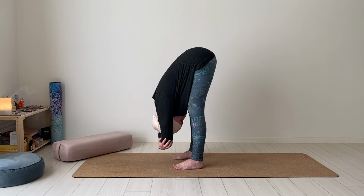The idea is that you find your first point of resistance in the pose and then hold it and allow the body to gradually deepen the pose without pulling, without forcing your way down. And breathe here.